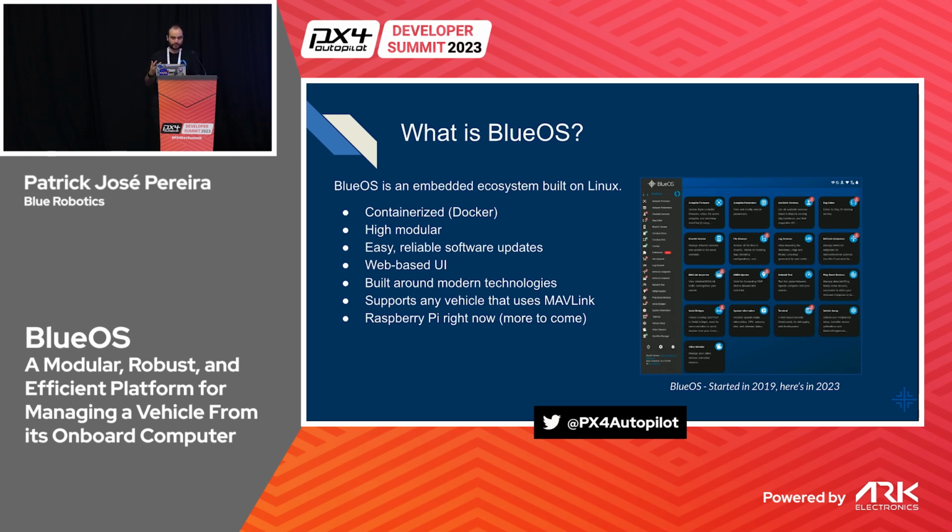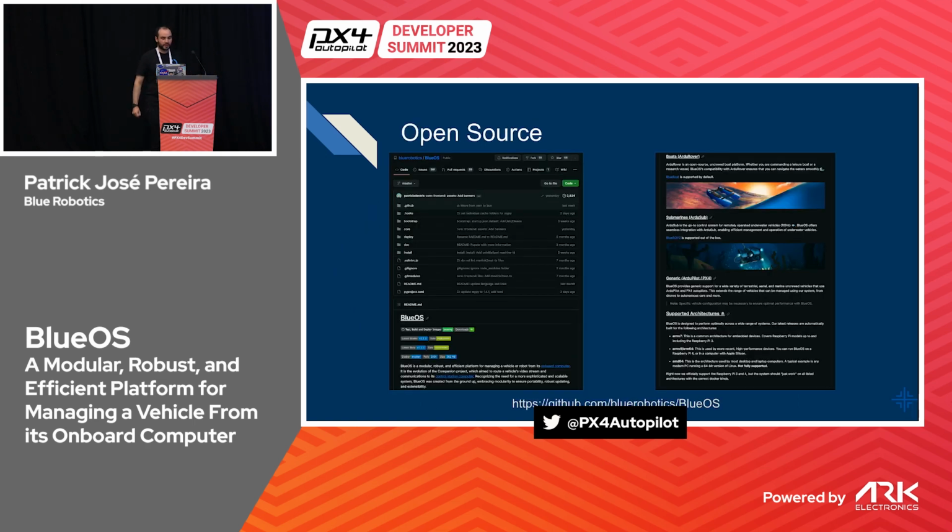Every single version of BlueOS, we also deploy a Raspberry Pi image, and after that, Docker images as well. And everything is open source. You can take a look at the Blue Robotics BlueOS page. We have the entire documentation. The documentation is one of the best. I'm truly proud to say that. We have really good documentation with BlueOS.